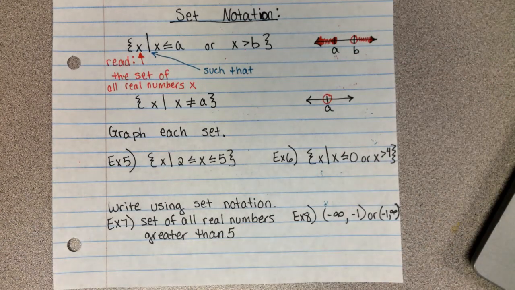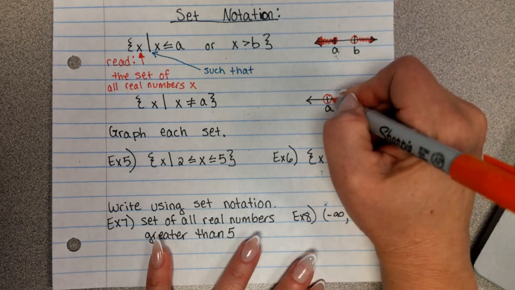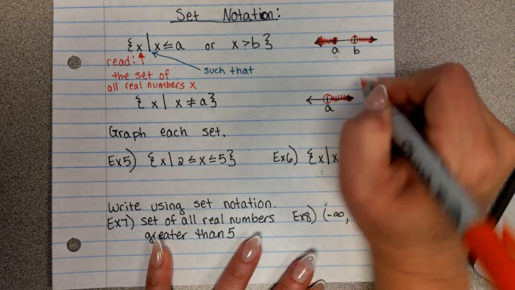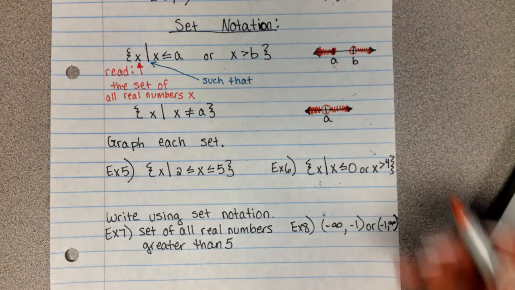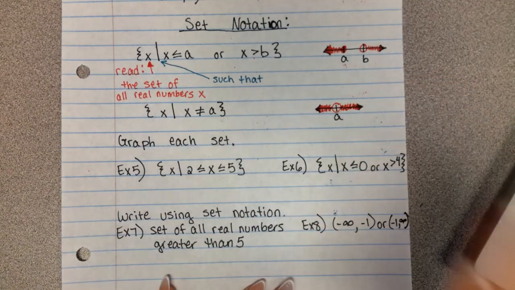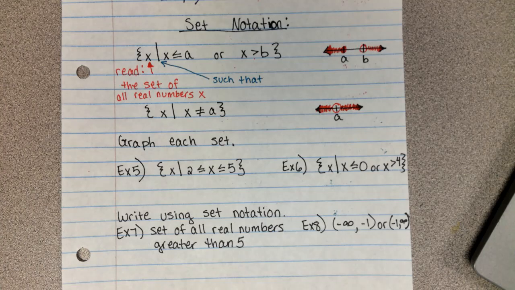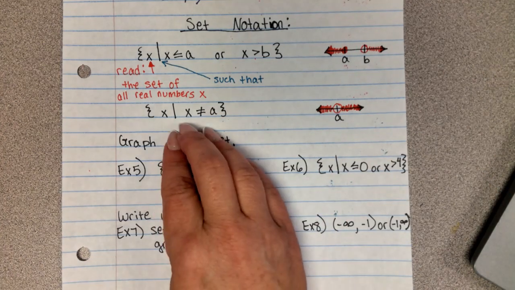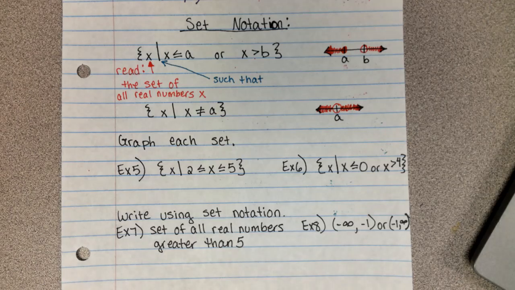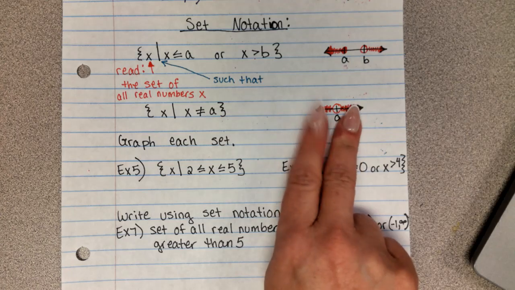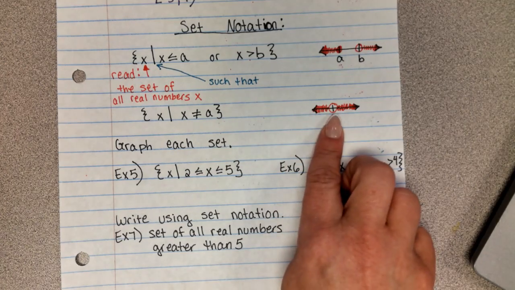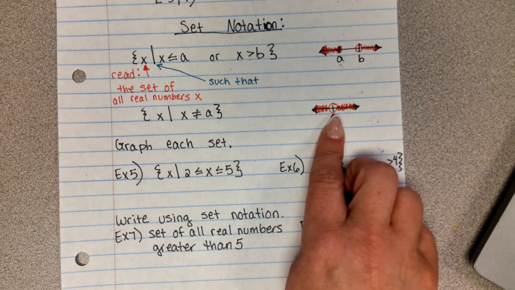And then I want every other number. Cool. See, look, every number is included except A. Any number in all the universe is good for a solution, just not A. Again, I'm using set notation, or set builder notation, as you might say. Really handy for when I have two sections of my number line that are shaded, but there's a portion in the middle that's not being used.